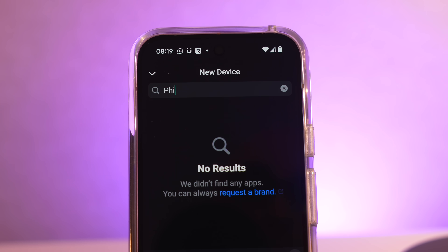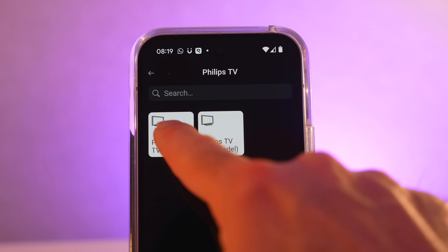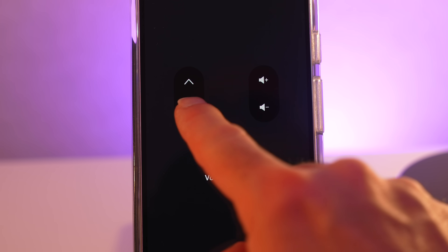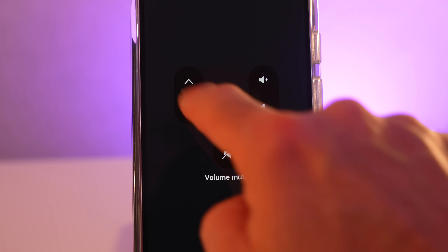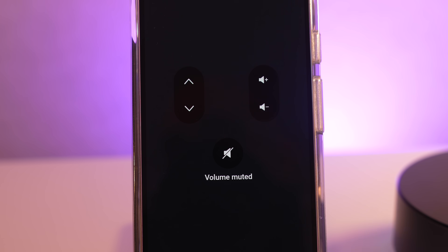It turns out, having spent a bit of time with this, that if you can't program the remote you might find there's an app specifically for it. My Philips TV has a Philips app in the Homey app store and you just install the Philips app into Homey and then you can actually control that TV just fine. Your aircon unit might work just fine too — it might just require a separate app from the built-in infrared app. I can't recommend enough that you search on the Homey website to check that the things you want to control are, in fact, controllable.